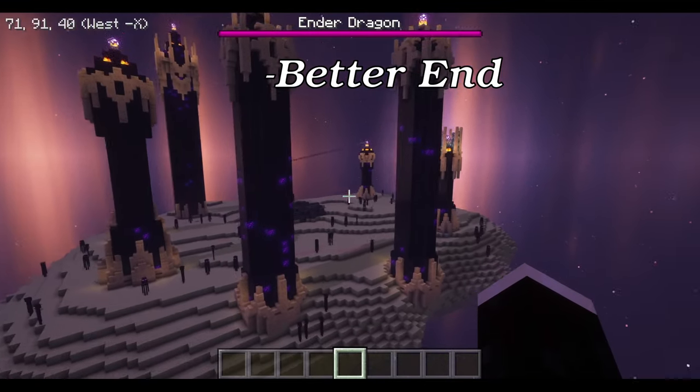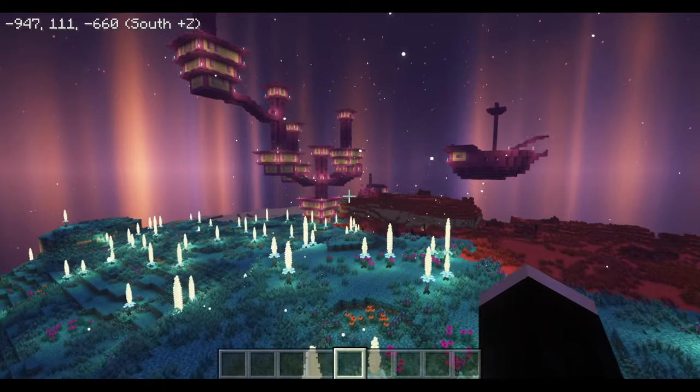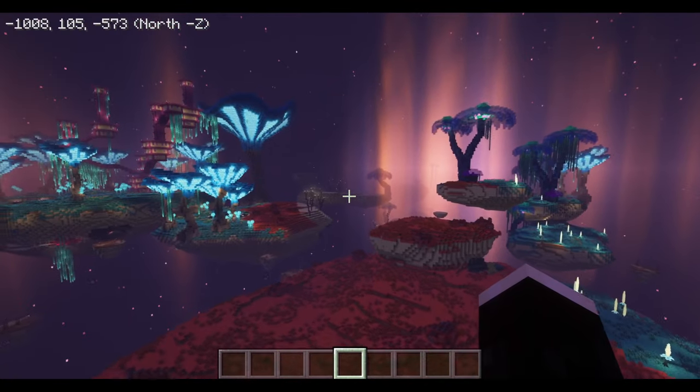Better End completely revamps the End Dimension by adding a ton of new biomes, blocks, items, and mobs, and could honestly have a whole dedicated video on its own.